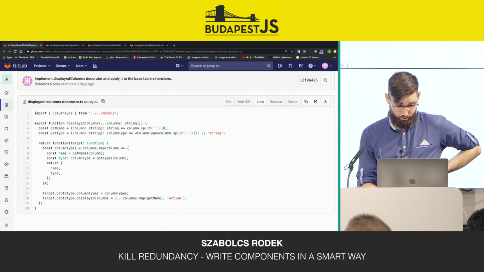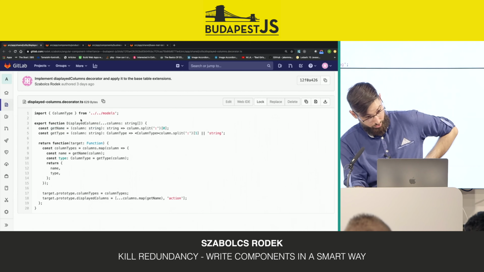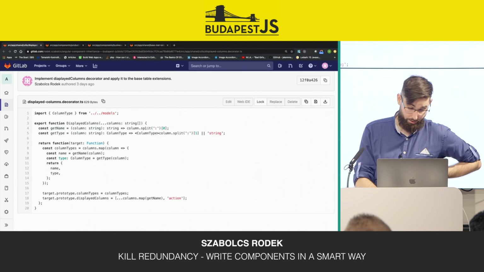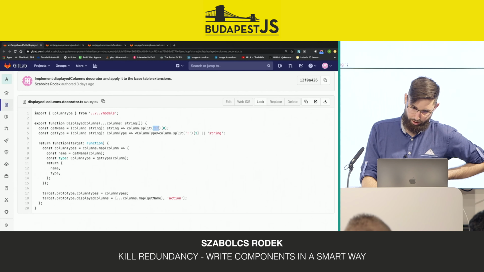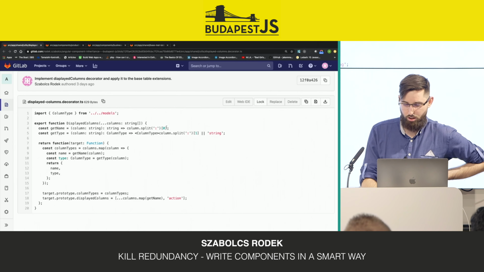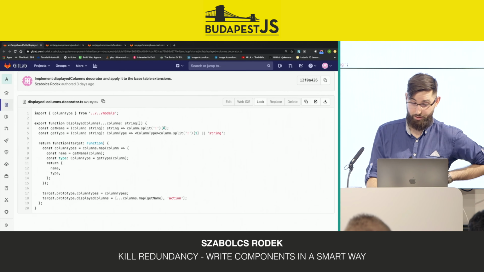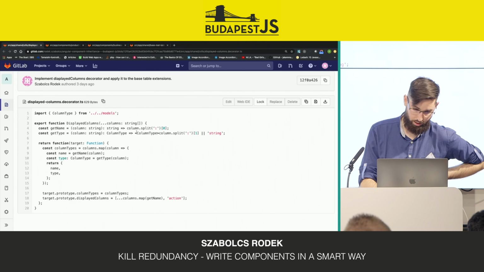First of all, the getName function checks the column string, splits it up into an array by using a colon as a delimiter, and takes the first element of it.